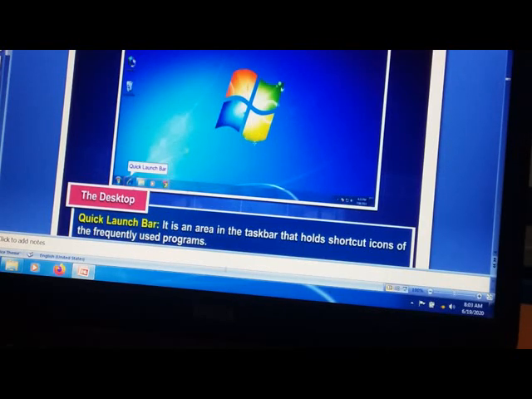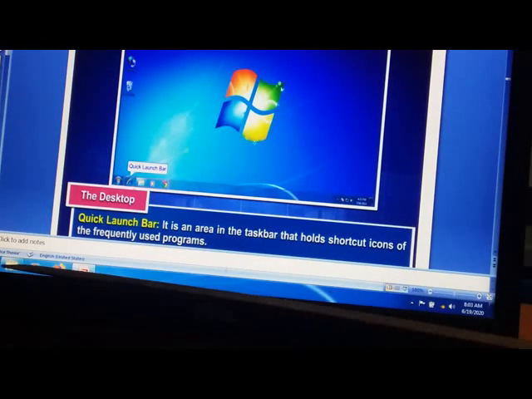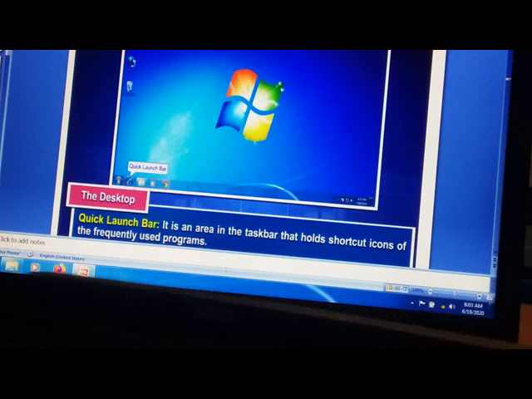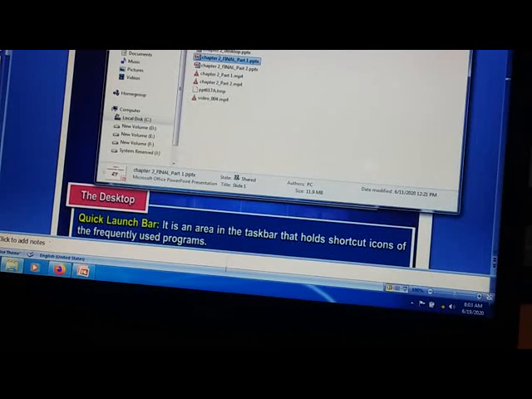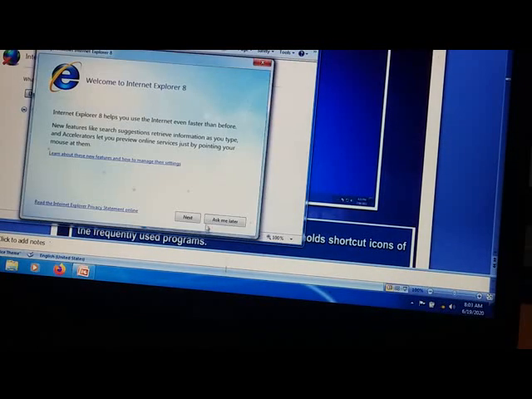Okay, suppose you can see I have some icons over here. Can you see all these icons on my desktop? If I want to open them, all of them will open in one shot. See how it's opening. With one click we can open all of these.